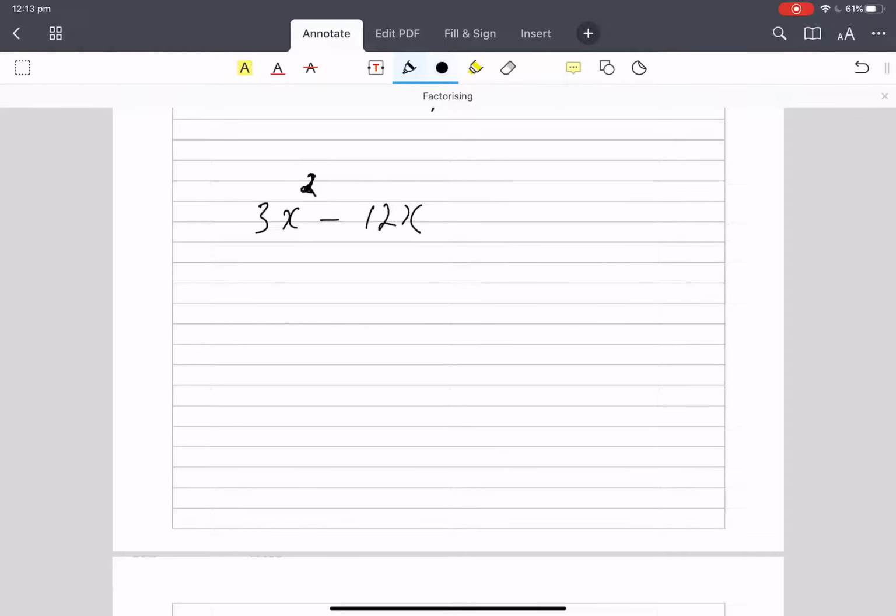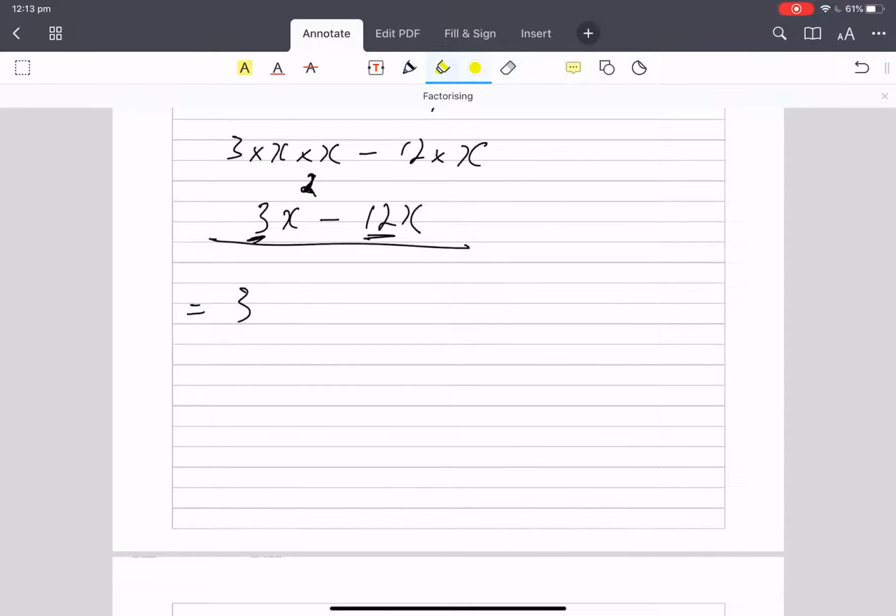That's a squared. So here, clearly there's a 3 in both of them. So I could go 3 outside of x squared minus 4x. Yeah. But can you notice that there's something else common? There's an x there, and there's actually x squared, there's 2 times x, isn't there? So there's more than just the 3 that's common. Let me write this differently. It's 3 times x times x.